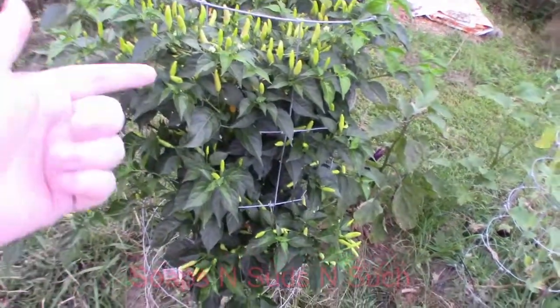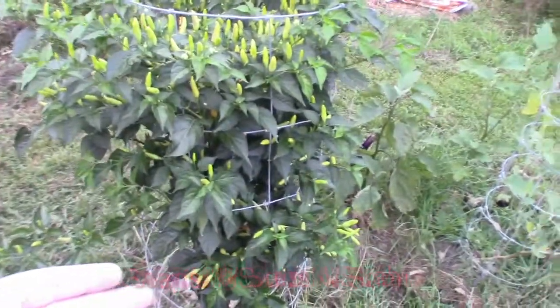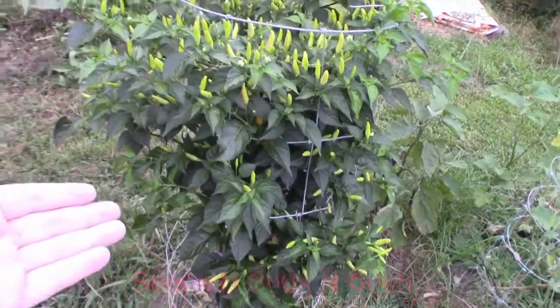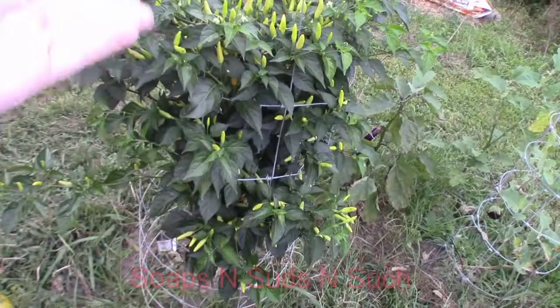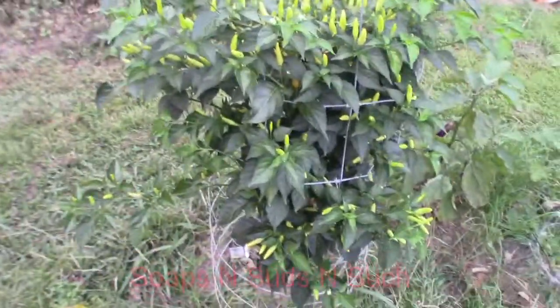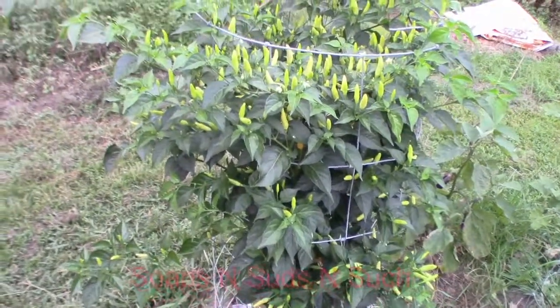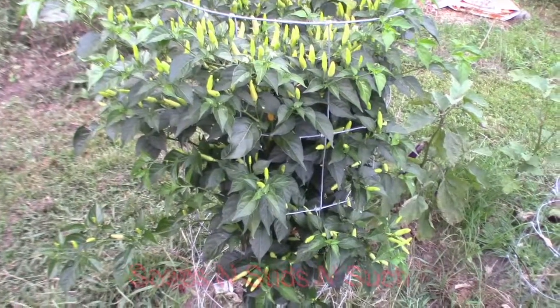But supposedly plants like this can't cross with the bells or the cherry hots or jalapenos or cayennes, but they can cross with plants like the Thai peppers or the Scotch bonnets. So we crossed it with the Thai pepper, and we harvested those two pods already and have gotten the seed out of those. Did we not try to do this one with the cherry hot?